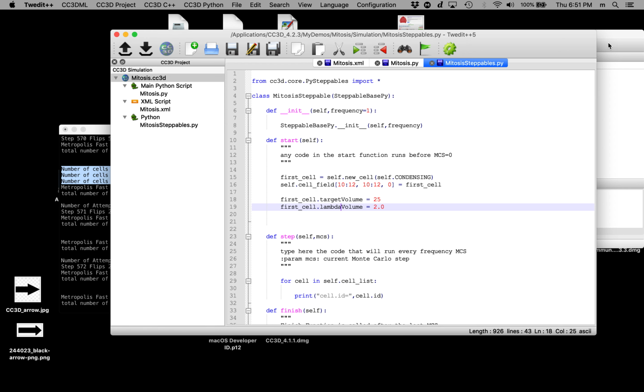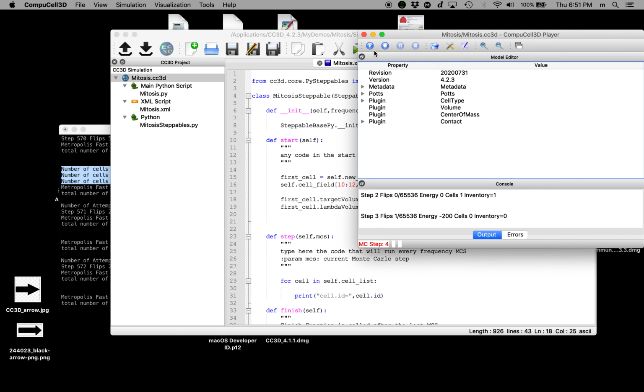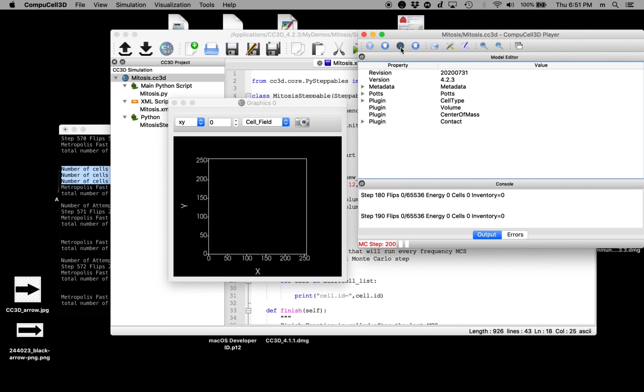Now, if we run the simulation again, hopefully we should see a better picture. We don't. My cell still disappears.